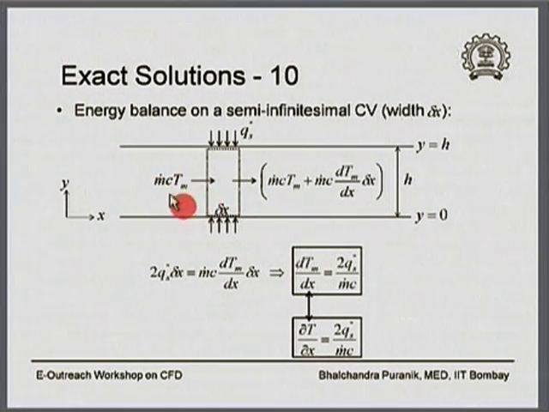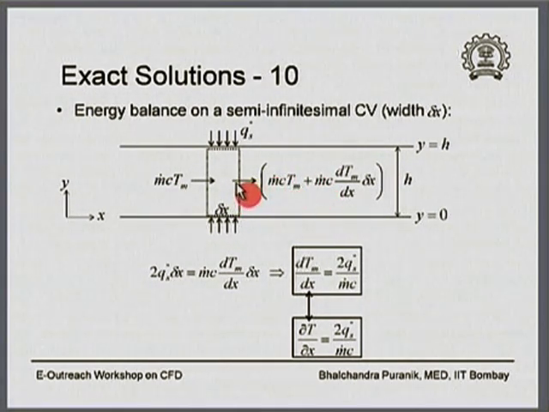What is coming in is given by m dot multiplied by the specific heat multiplied by the mean temperature at, let us say, the left face of the control volume. From the walls, there is a heat flux which is providing a heat input over a length of delta x, and the addition of these two will go out as the energy content that the fluid is carrying with it.